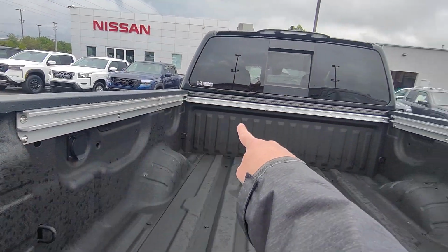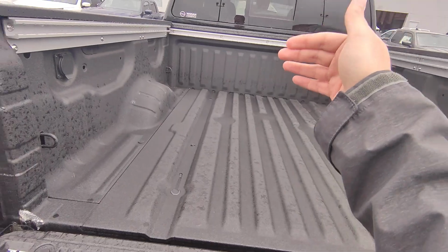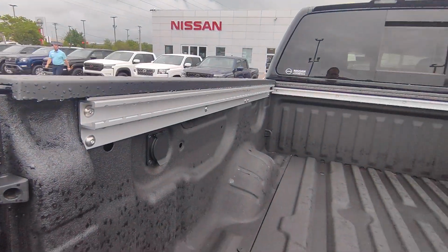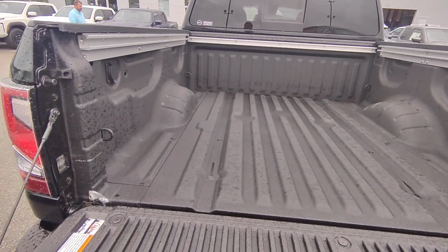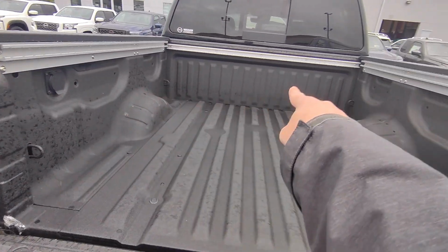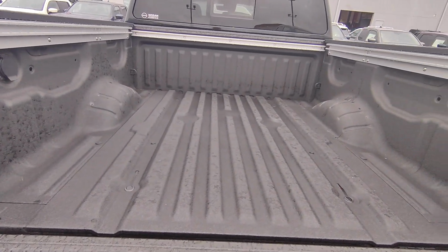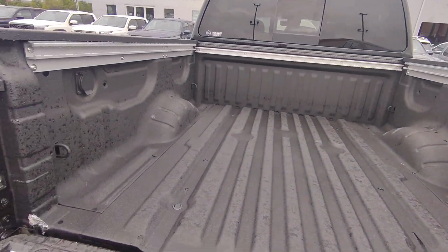Here you do have the Utilitrack system that goes all the way through. There's these little cleats that are inside the vehicle in a box. You can put them in any of these little ridged-out spots. That way you don't have to get really tricky with tying different things down by only using the few points you have here. Now you can kind of throw whatever you want in there at any place, and just put your little Utilitrack system in there and tie it down much easier.